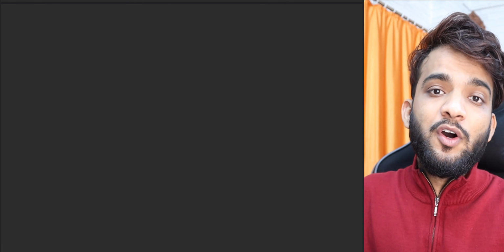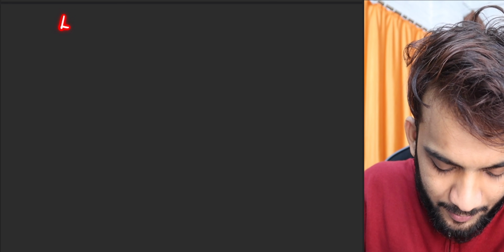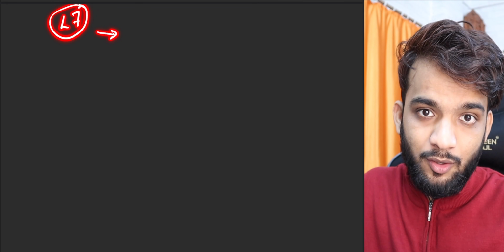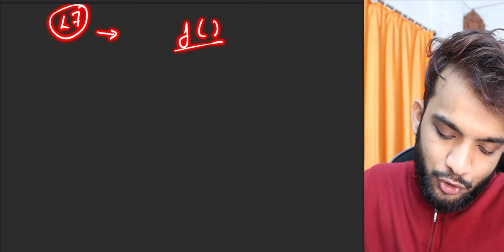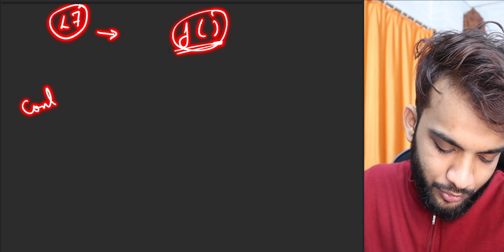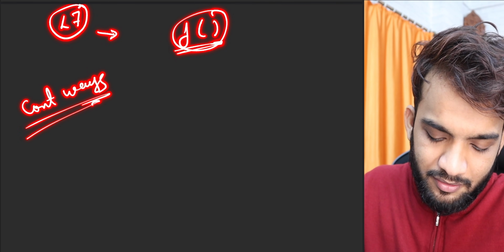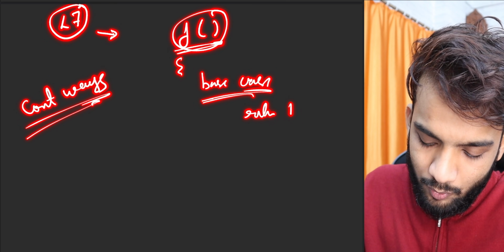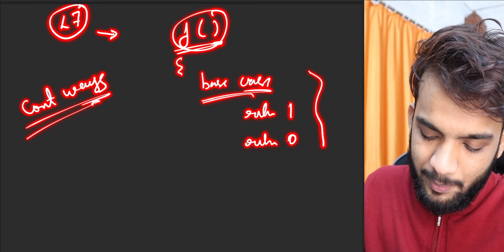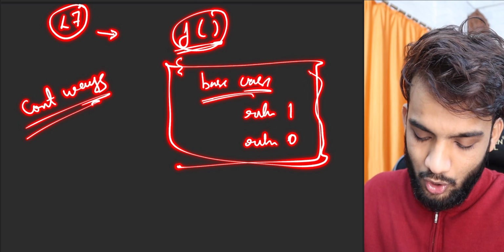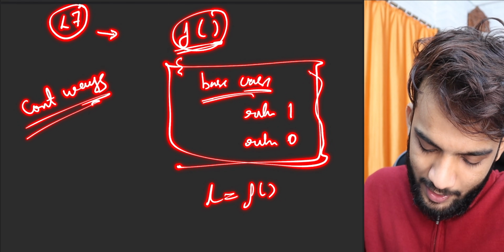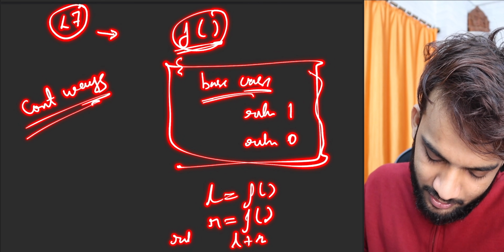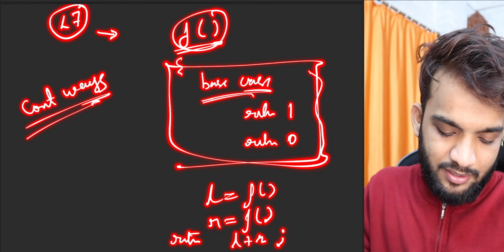Now, what are the prerequisites for DP on grids? I will highly recommend you watch lecture 7, as I always say, because over there I've taught you a trick: if you're writing a recursion function and you have to count ways, you write a base case, and in that base case you either return a 1 or return a 0, depending on whether your conditions are met or not. Then you take whatever recursions you have, and you return L plus R. So if you remember, that's how you count ways.